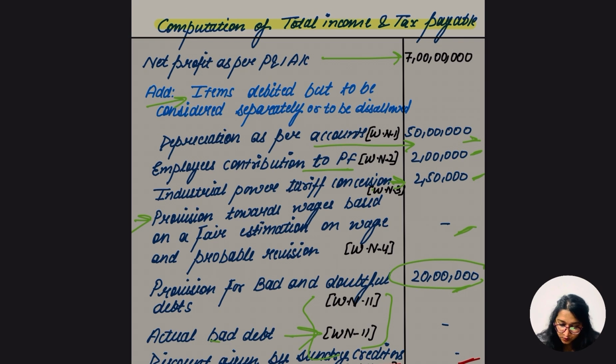So from here we have 50 lakh, 2 lakh, 2,50,000. 50 lakh was depreciation, 2 lakh was employees' contribution. Employees' contribution we will not take. The employees' contribution is to be deposited by the due date, the 15th of next month, with 4 grace days. Within that total of grace days and due date, if it is paid before the 24th of next month, the due date for March is going to be in April. So within that time period, if it is paid, in that case it is going to be allowable as deduction, otherwise it is not going to be allowable.